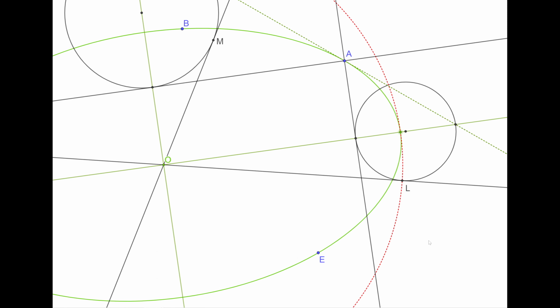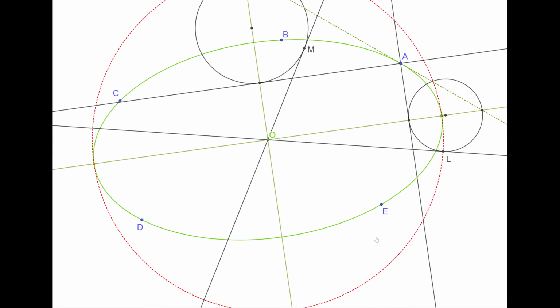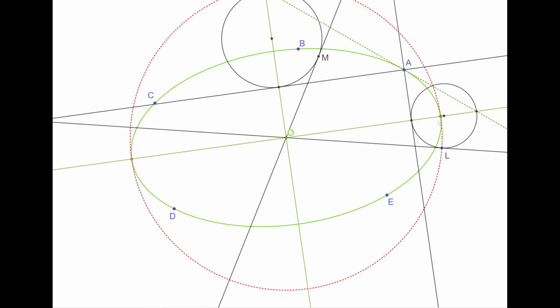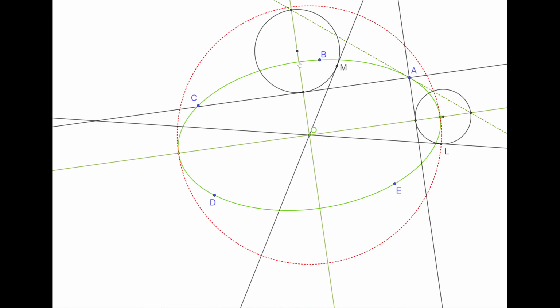Here's another one. Let's see if this is the one. Okay, so I finally got green there. So I'm just indicating that I have been able, using a straight edge and a compass, to locate these two vertices. How about the co-vertices of the ellipse? Over here and over there.